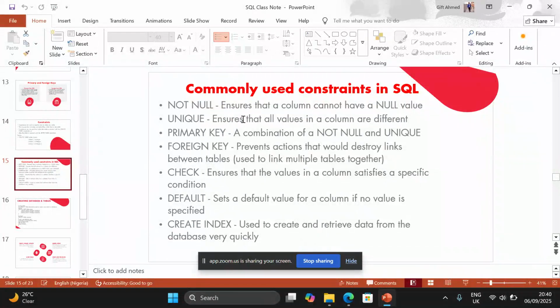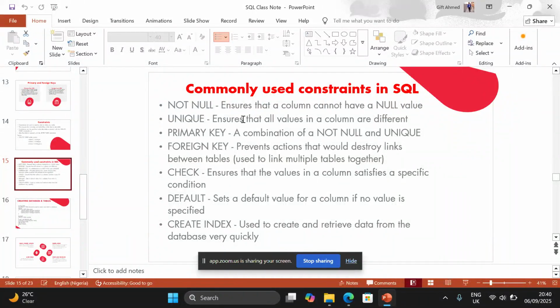We have commonly used constraints in SQL. We have the first one, not null. This ensures that a column cannot have a null value. Not null, I've mentioned it before, it means not empty in a nutshell.